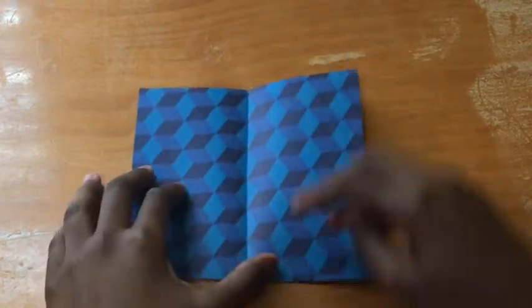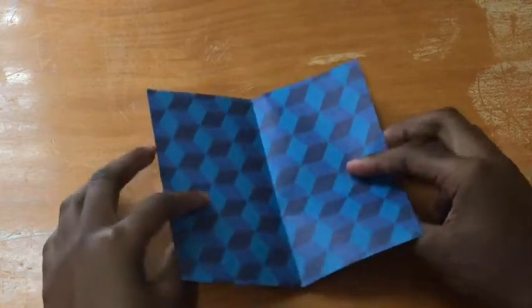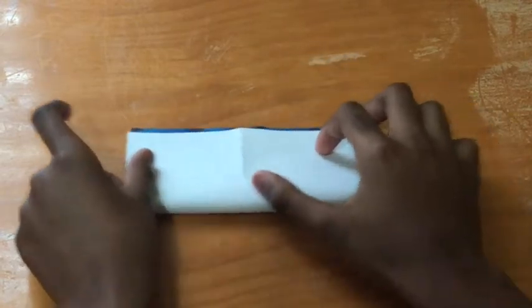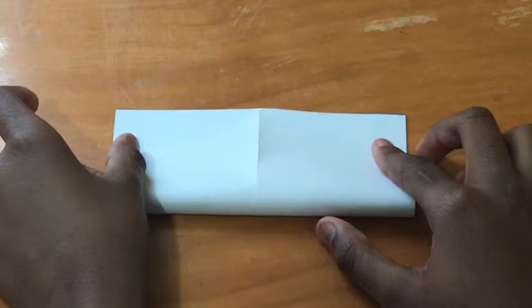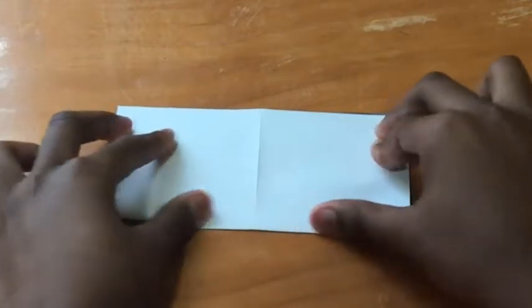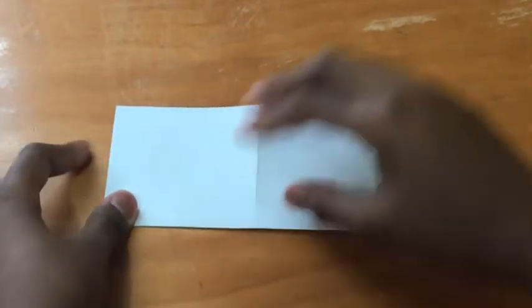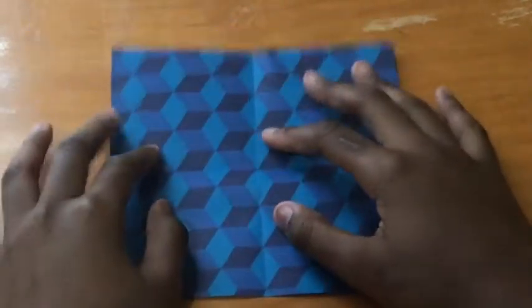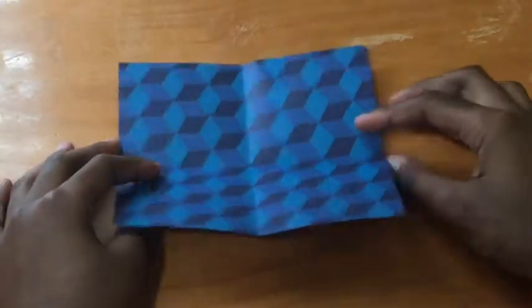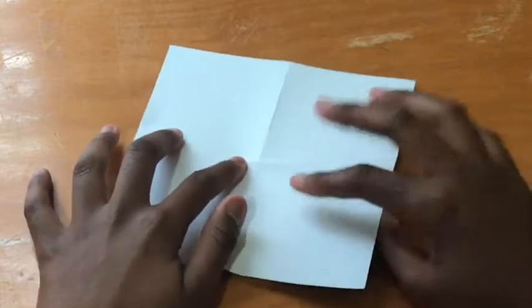Okay guys, so next thing you want to do is open it. Now you're gonna get this side right here up to this side. Crease. And now make sure to crease, and now open it. Okay guys, so now what you want to do is flip it over to where you can see the white parts, or if it's double-sided, the color.